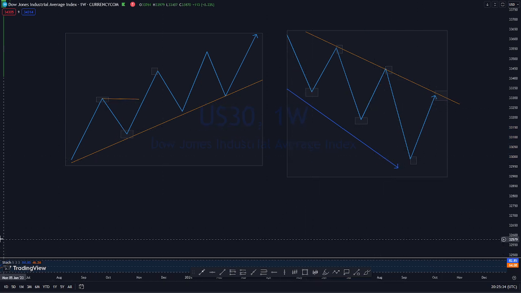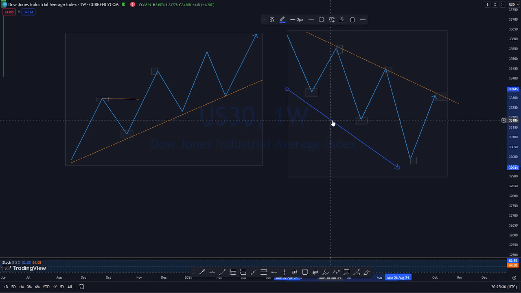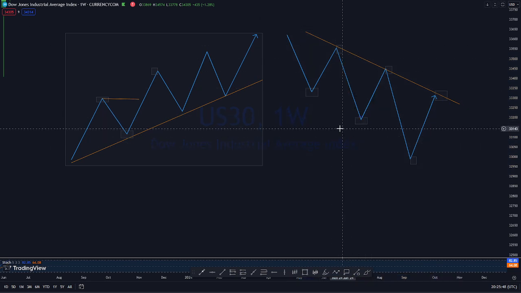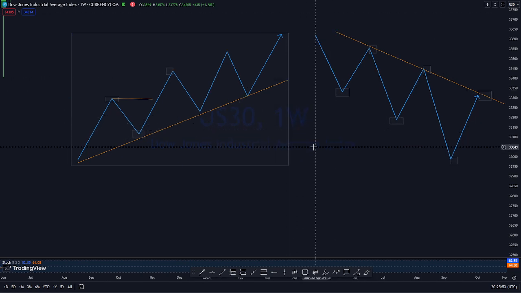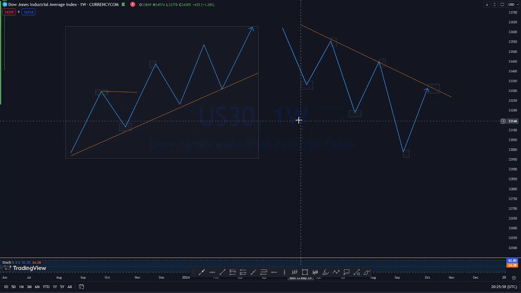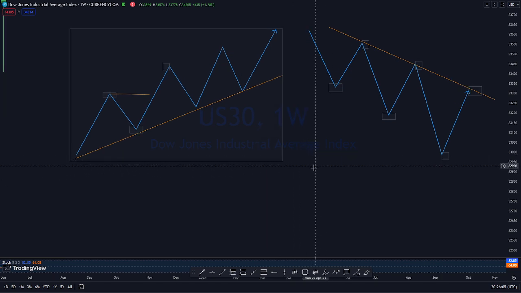But again, there is something that I need to tell you guys. If you're looking at structure, you don't just look at it at any time frame. You cannot just wake up and say, okay, I'm going to look at structure on the 1 minute time frame and enter my trades, right? With structure, you need to understand that the higher the time frame, the more the probability there is. For example, we use the weekly and the daily to check structure of the market, so that we can have the most high probability trades, right?